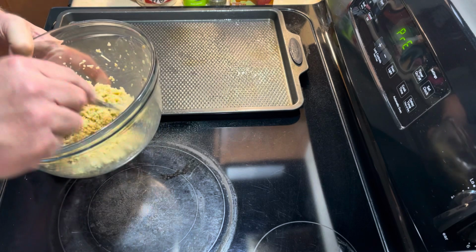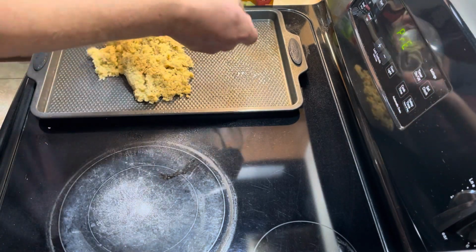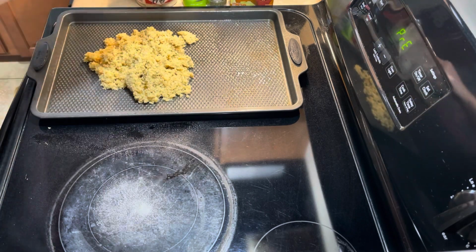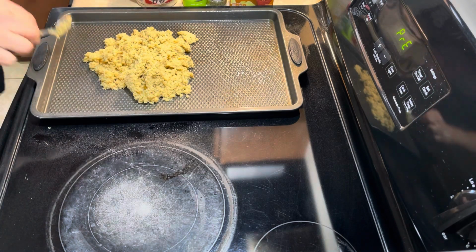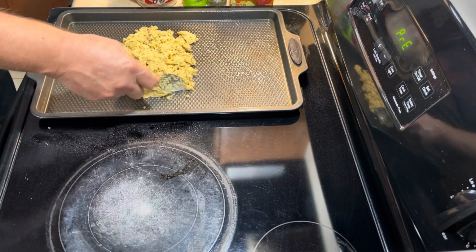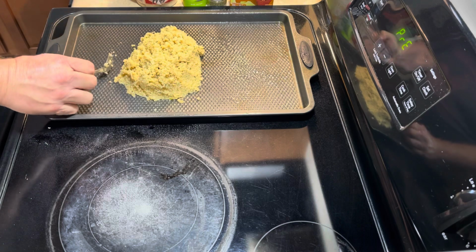So we're just going to dump our couscous right on the pan. Okay. And then we're going to try to form it into a pizza crust. Okay, we should have centered it more.